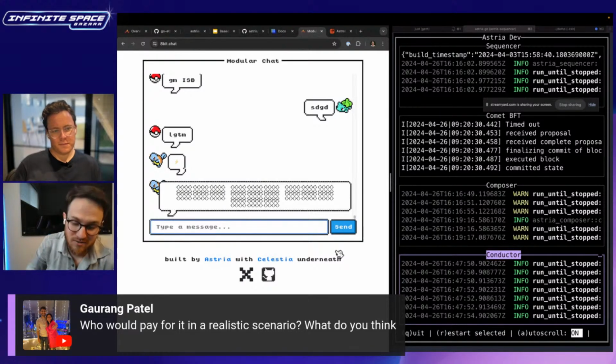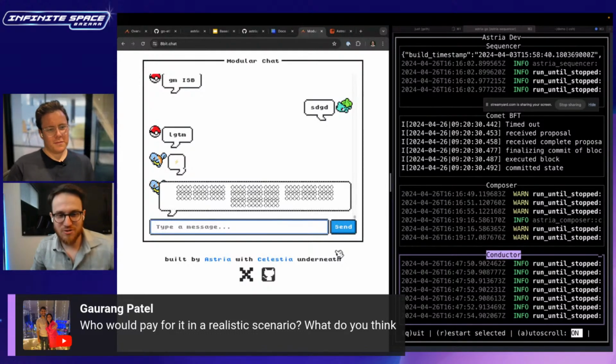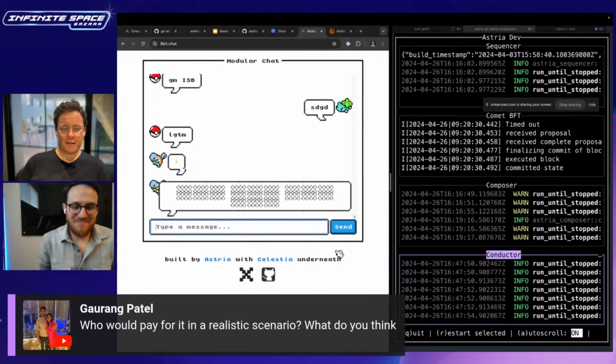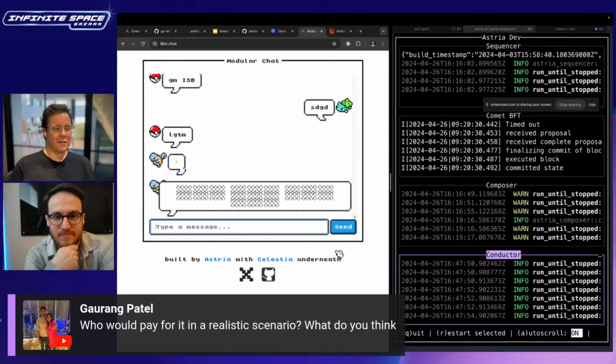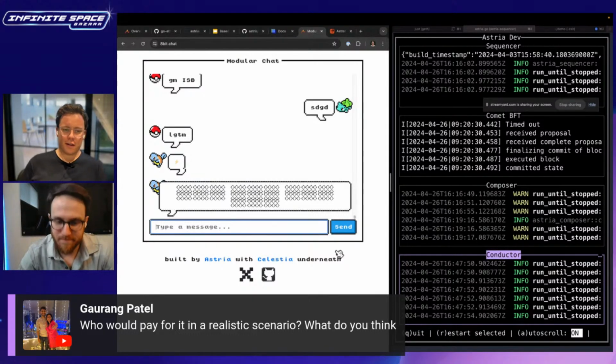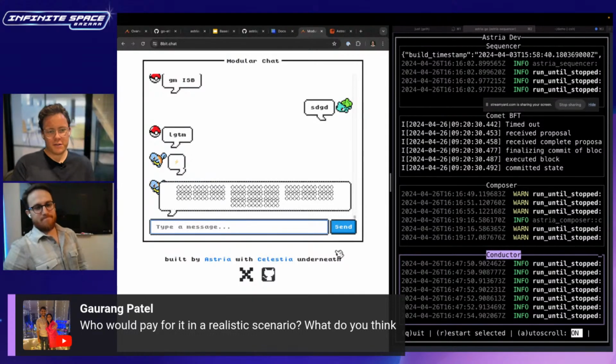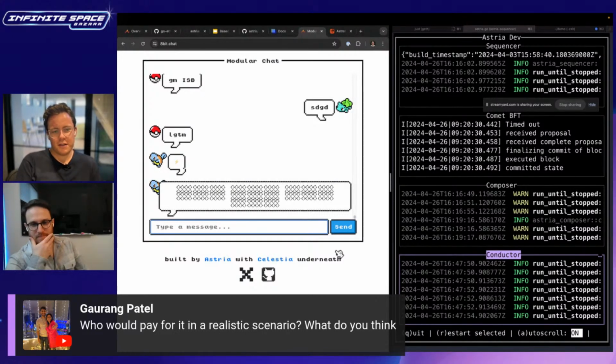Maybe that's how you make money, and it's worth it for people to just be able to send nonsense through for free because it gets people using your product. Ultimately, it's a business decision. In the EVM world, there are a lot of account abstraction tools, and one of them would be a paymaster. You can think of this implementation as Astria being the paymaster, just covering and subsidizing the fees for everyone. Yeah, precisely.